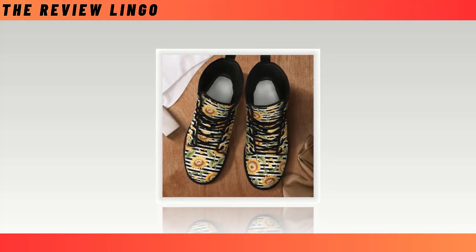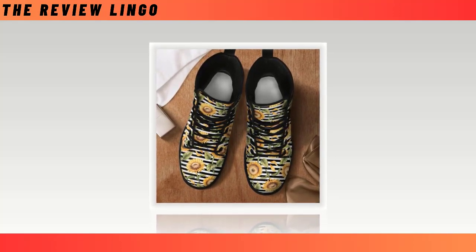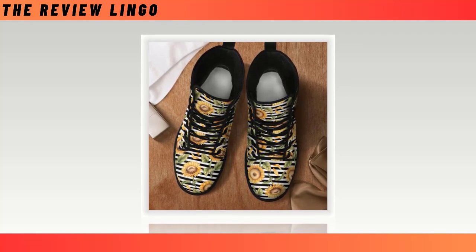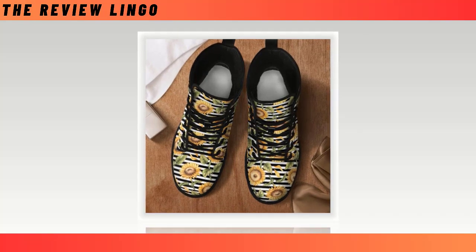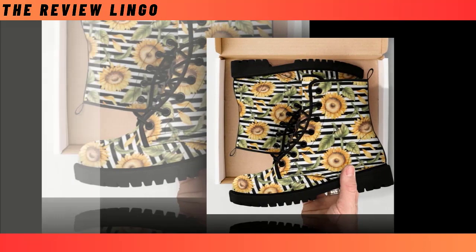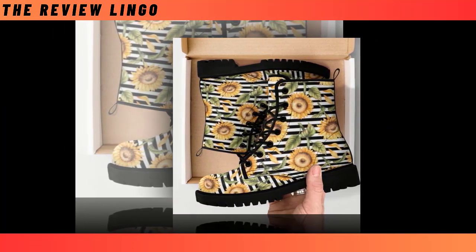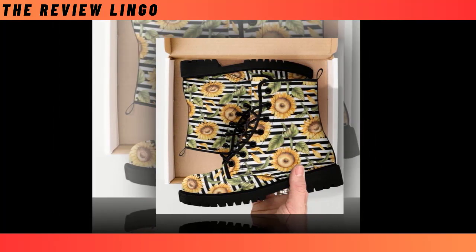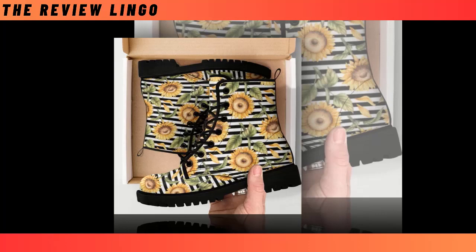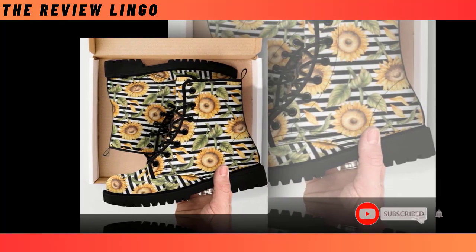In new boots — in the wardrobes of fashionistas everywhere, you are bound to find at least one pair of leather boots. They offer a quick way to elevate your outfits and bring your style to the next level. However, searching through lots of monochromatic leather boots can be a tedious task. Luckily, you can call off your search as we have the perfect pair waiting right here for you. Not only are they breathable and comfortable to wear, but they are also stylish and super funky with their unique prints. Honestly, who can say no to these distinctive and fun boots?